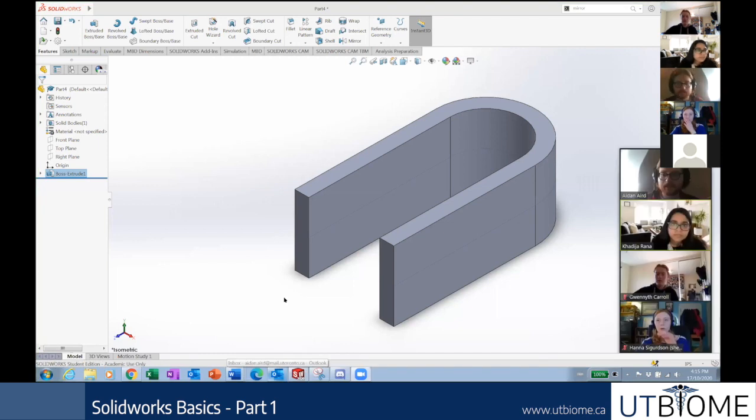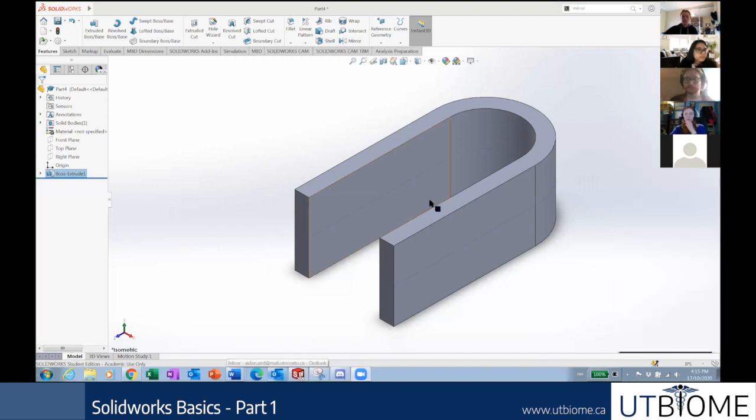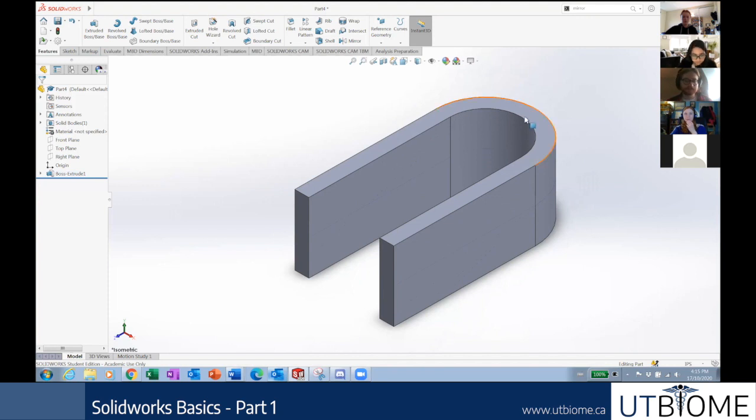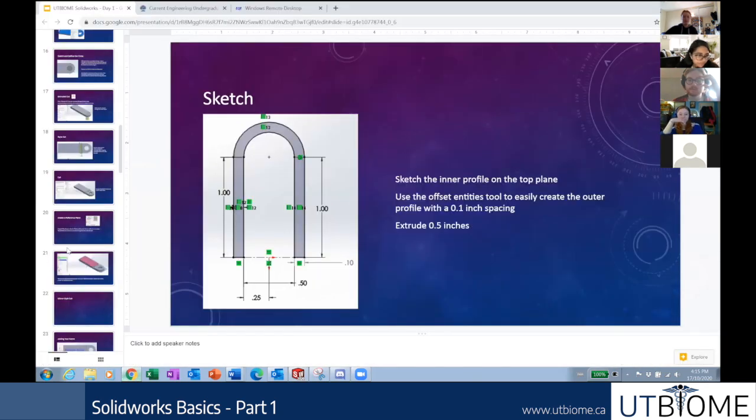Perfect. And I am taking over. Okay, fantastic. So I think everybody should be here by now. If you're not, it's an easy step, but if you do have any questions, I'm not trying to shame you for not figuring it out, because there are a lot of buttons to click, as you can see, and we've only touched these. And then there's all this. So it is totally fair if you've accidentally made a mistake. SolidWorks has a lot of stuff densely packed in here. I'm just trying to show you the most important stuff. As we go on, I'll show you some stuff that's a little more situational, but these are the foundations. And if you can do this, you can learn anything else in SolidWorks.